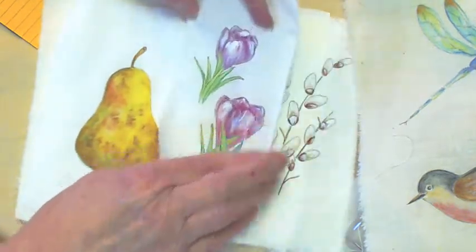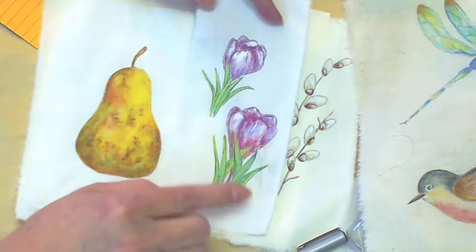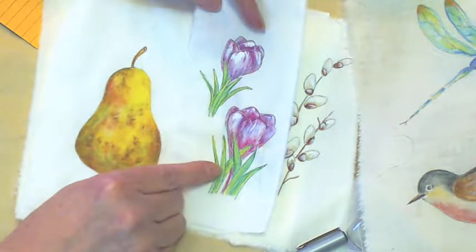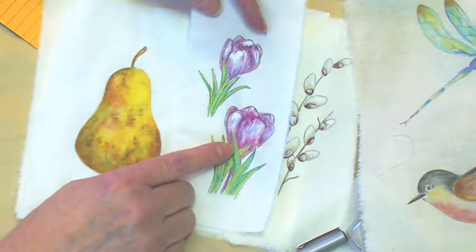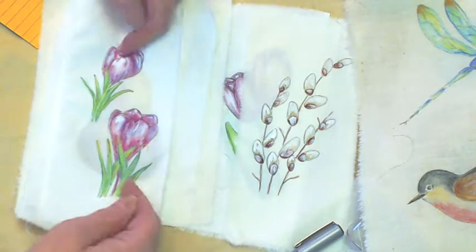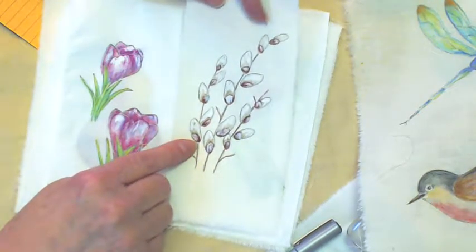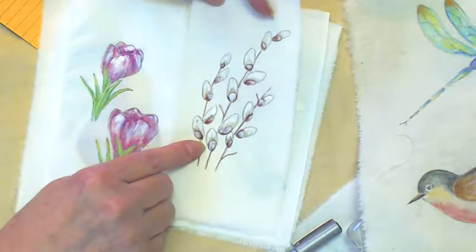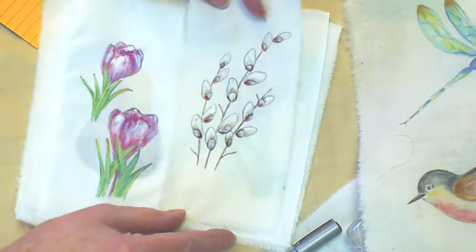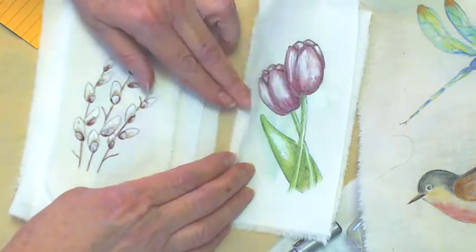So here's another crocus. I had to try a different color. Some of these colors, they certainly don't look like what they are until you wet them. So it's an experiment. I wanted a bright, almost hot pink, and you can see it didn't turn out that way at all, but nonetheless, it's okay. Again, I had to use white highlights. Some sprigs of pussy willows, catkins, and this one required only one or two colors. A gray I used and a brown, and then I put white back over top of it for the highlights. It's okay. I'm not an artist, but it's okay. It's good whimsical art for what I want it to be.